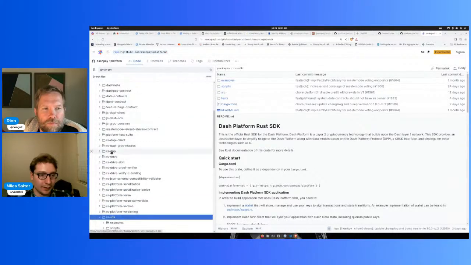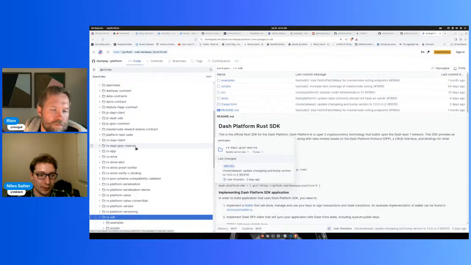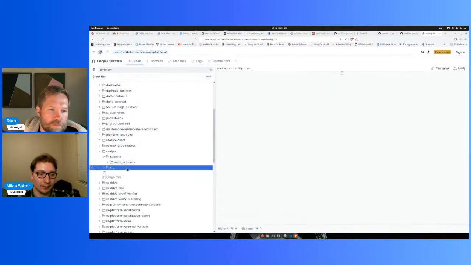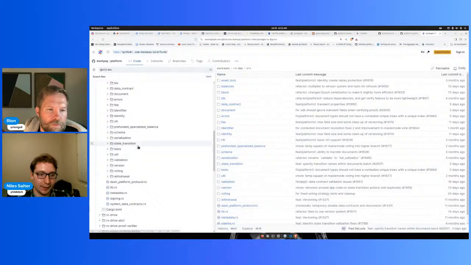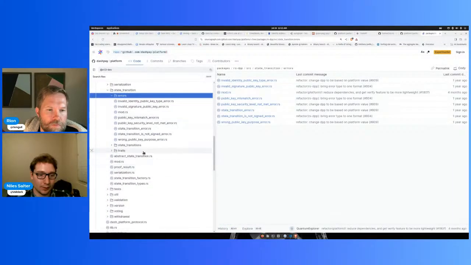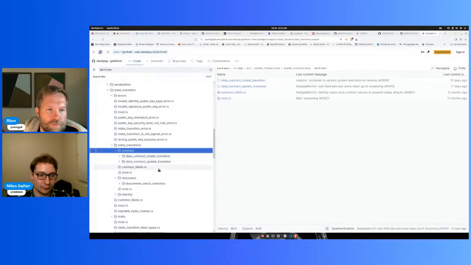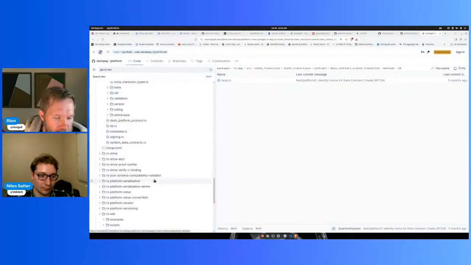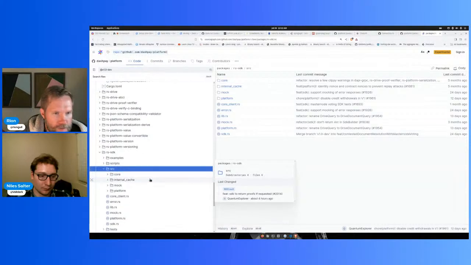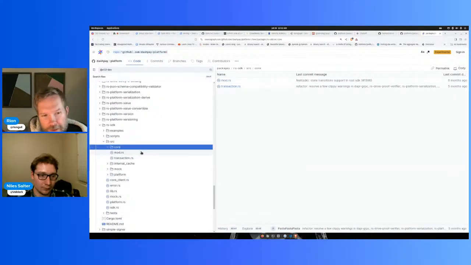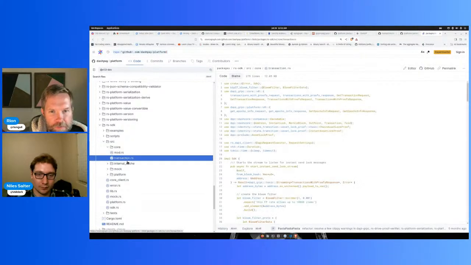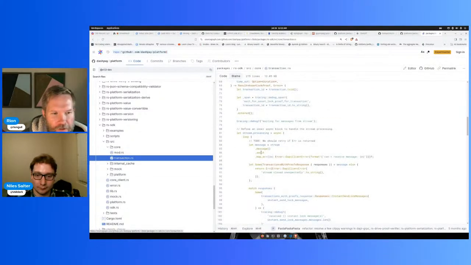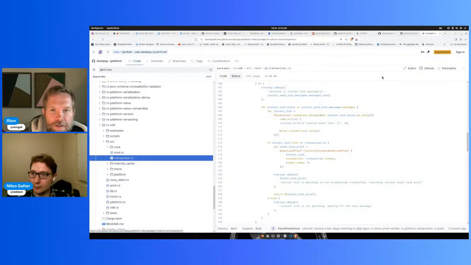You know, the other thing is there's different Rust things. So there's Rust DAPI gRPC macros. Let's go through all this stuff. Oh, here's a lot of code. Yeah, I mean, platform itself is written in Rust. It used to be written in JavaScript, and that was the whole refactor: let's make this the back end that's running on the nodes in Rust.